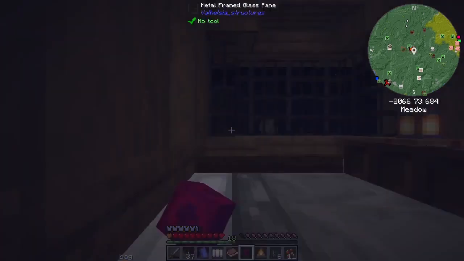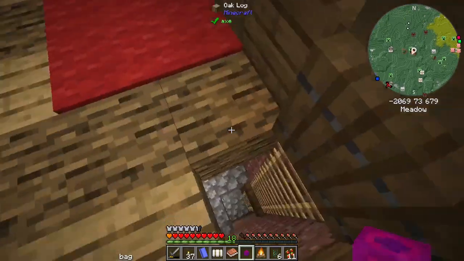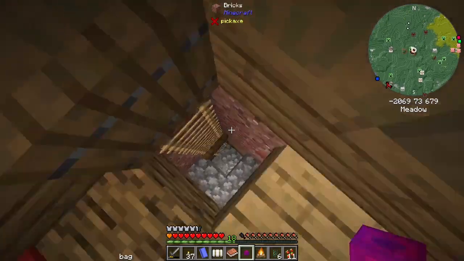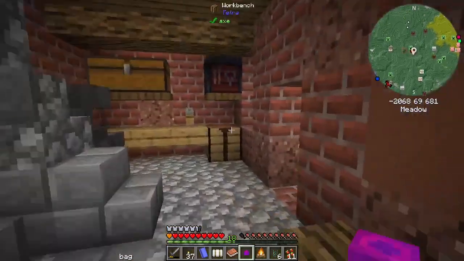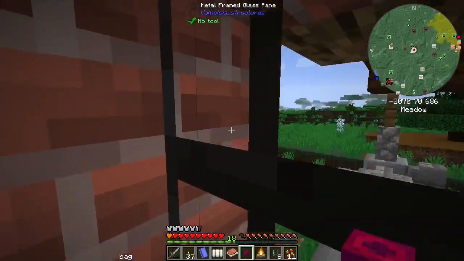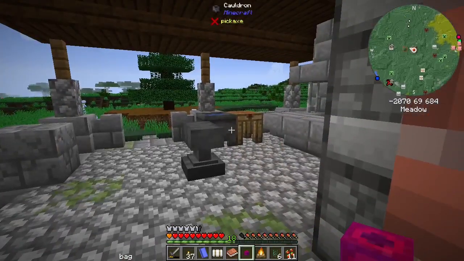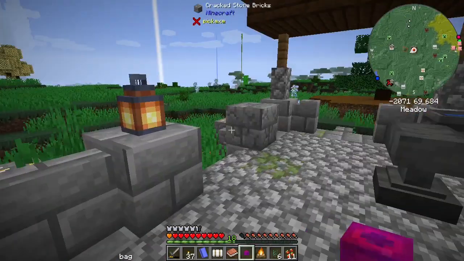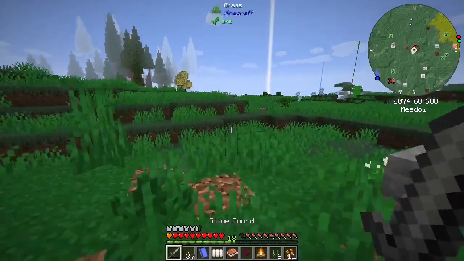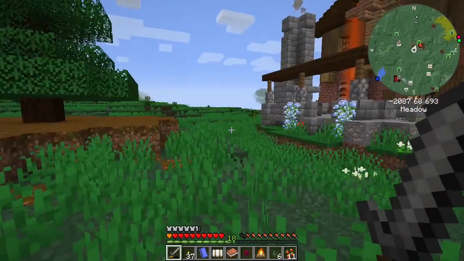We'll see if we can make ourselves some cool things. It looks like there's a bunch of creepers outside. Like, no other mobs. Well, there's other mobs, but not really any other mobs. Is there a creeper out there? It looks like there might be a creeper out there someplace. Maybe not. Let's go this way. Creeper? Creeper?